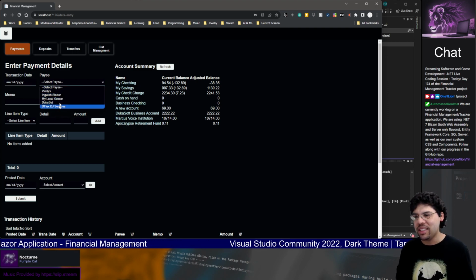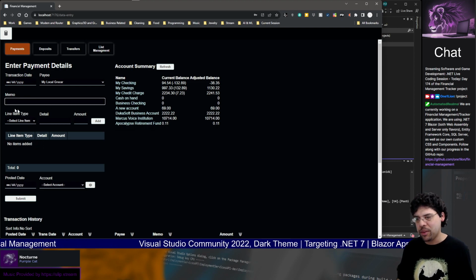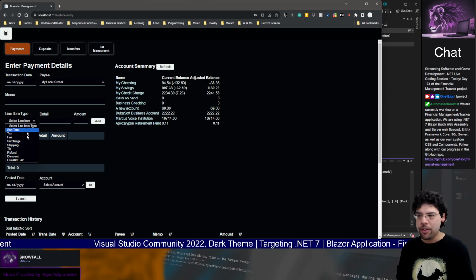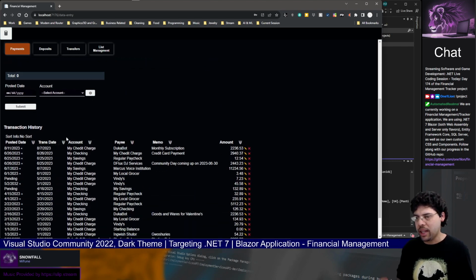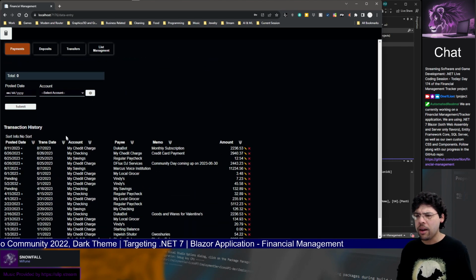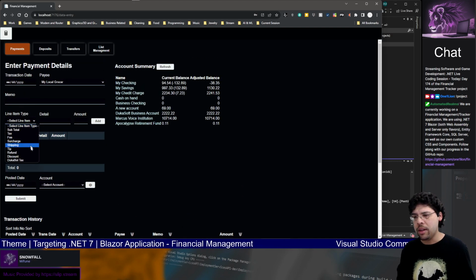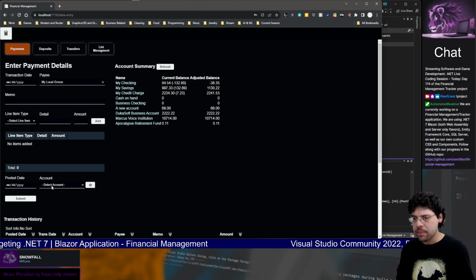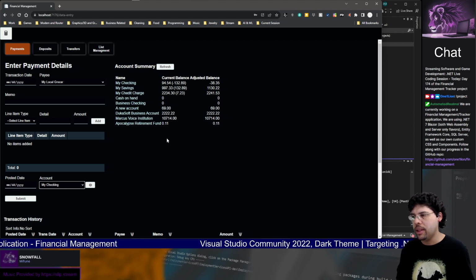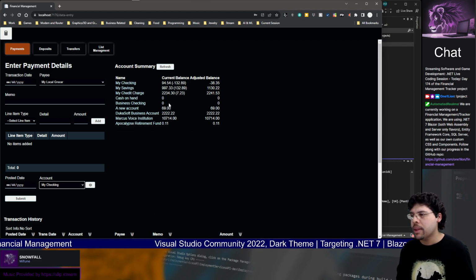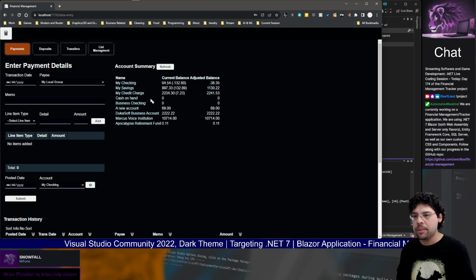So you'll enter the date, choose who you're paying to, and any extra information that you want to be saved with that specific transaction. You'll fill in the line items, everything from subtotals to sales tax to shipping cost to labor cost to whatever you want to break it down to, because you can modify the values in all of these drop downs. And then choose the account that you're paying from. So money will leave that account and or be charged to that account in the case of a credit card.